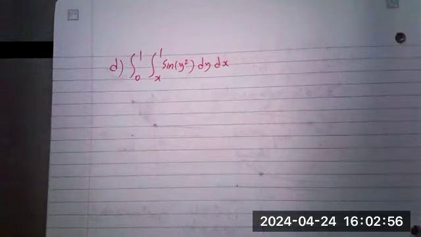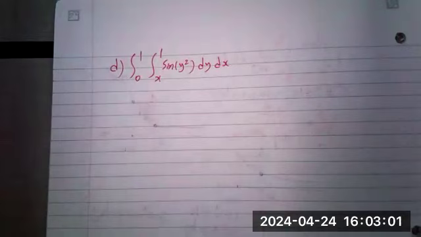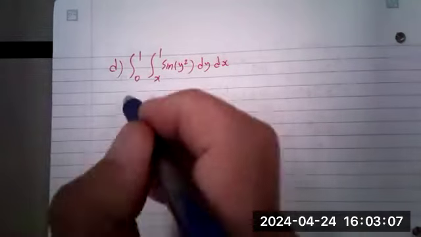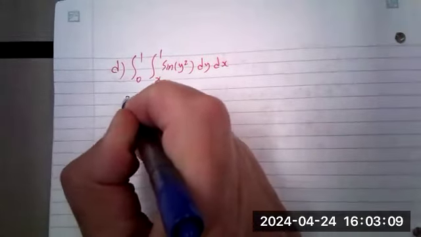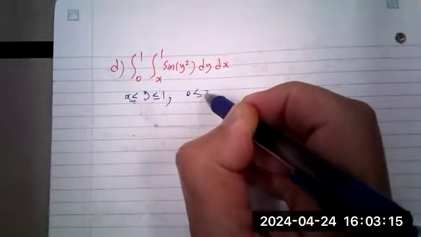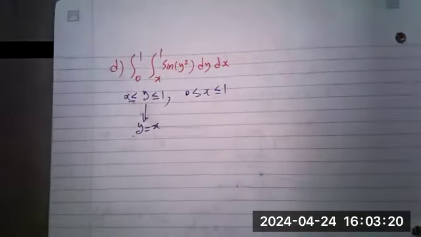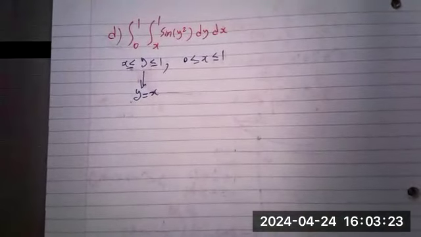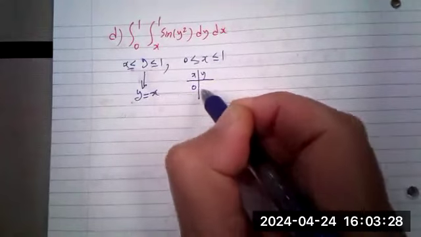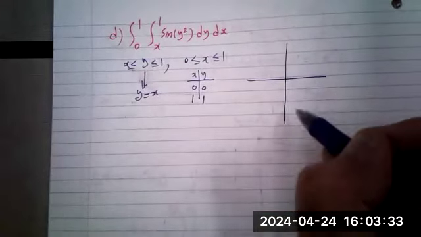Again, it's not possible to integrate with respect to y, so we want to switch the order. Check to see what we have. We integrate with respect to y first, so y is between x and 1, and then x is between 0 and 1. So get the graph: this is y equal to x. The numbers to be used are just 0 and 1. If you put x equal to 0, y would be 0; x equal to 1 would be 1. So get the graph of the region.